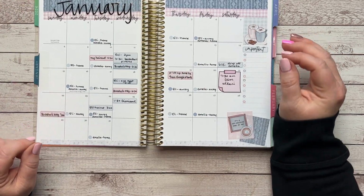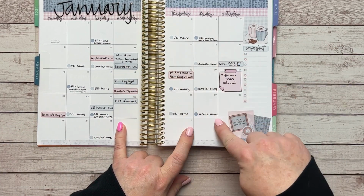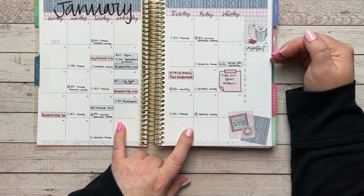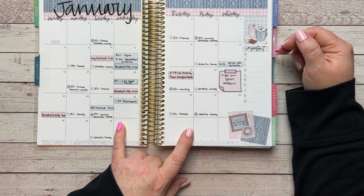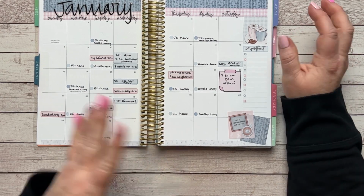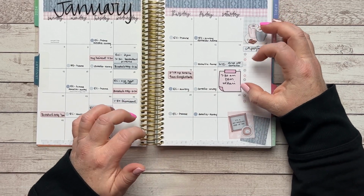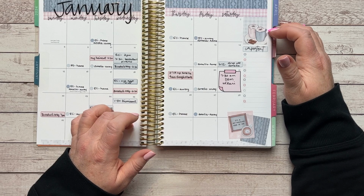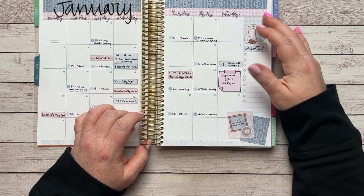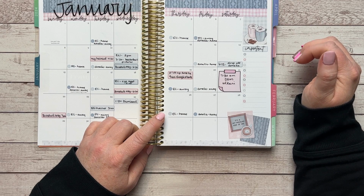see if I could use sticker kits that I have currently. So this is an A5. This kit that I used for January is actually sized for the Hobonichi cousin, and it fits perfectly in here, you guys, like perfectly. I love it. Because I thought, I don't want to go and buy a bunch of stickers to use in these planners, right? I want to see if I can use what I have on hand and shop my stash a little bit, especially until I know that I'm loving the planners and going to use them. So that's what I've done. And I just absolutely love it.